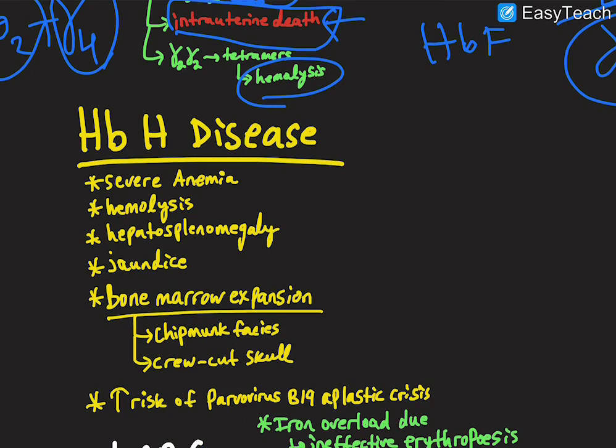Because remember, alpha thalassemia trait is, you have mild decrease in mean corpuscular volume and mild anemia. So the main types of alpha thalassemia that we actually need to discuss, right, because the severity is high, is hemoglobin H disease, which is 3 alpha gene deletions, and hydrops fetalis, which is 4. Okay. So here, of course, you would see severe anemia.